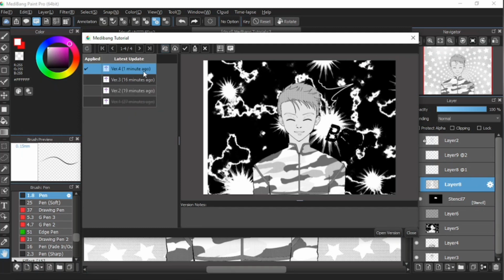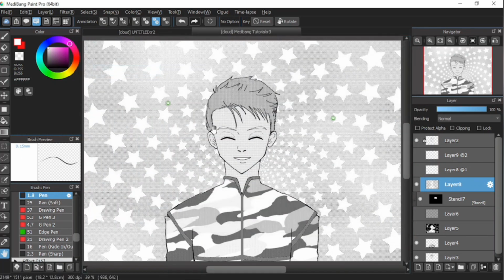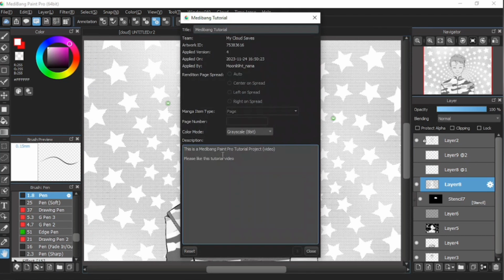Okay, look how many versions there have been for this one project. There have been 4 versions. Let's close this window and then we return back to the show details button up here. Okay, now notice this applied version, the number is now 4. Before this it was 1. Okay, so in conclusion, both the show details button and the open versions dialog main point is to tell the latest updates and details about the project.